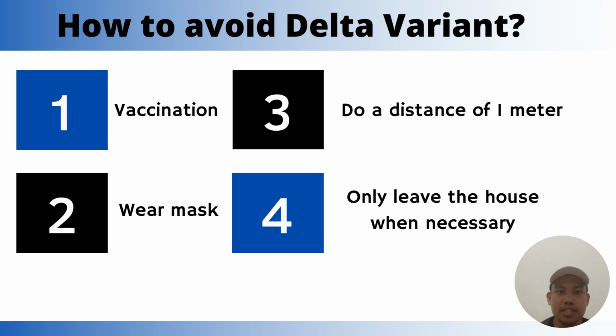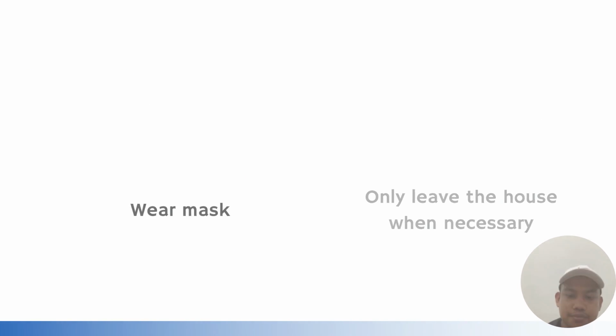Third, keep a distance when leaving the house to avoid contact with others. And finally, we refrain from going out to meet the community except for important things such as work and so on. For now, we need to assume that ourselves and everyone else are carriers of COVID-19. Together, we keep COVID-19 from spreading, and hopefully we can live in an atmosphere like before COVID happened.